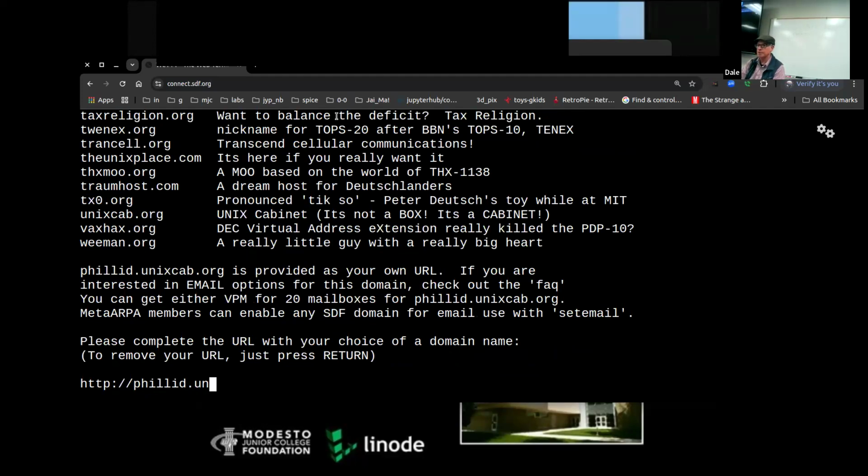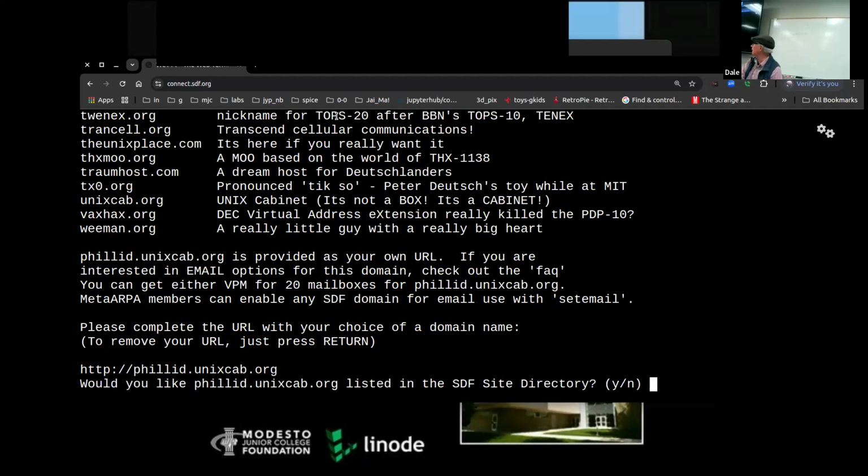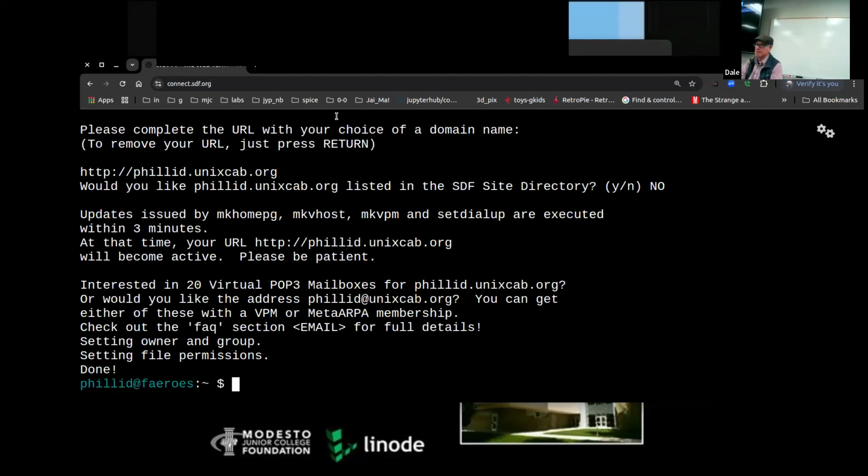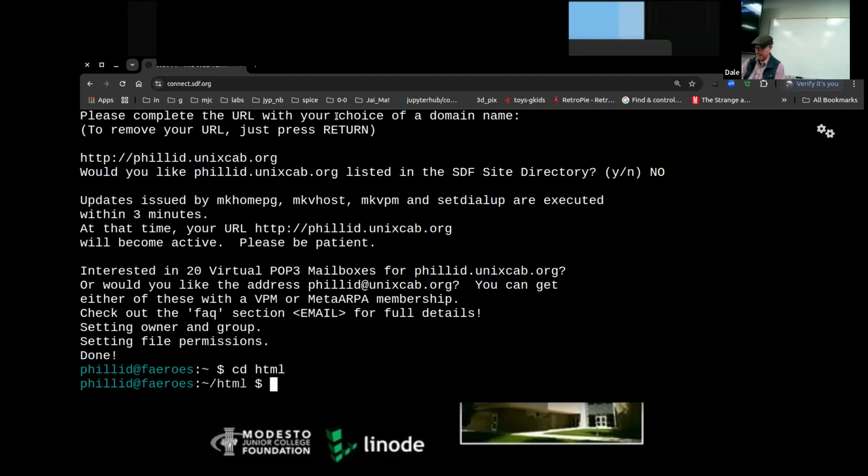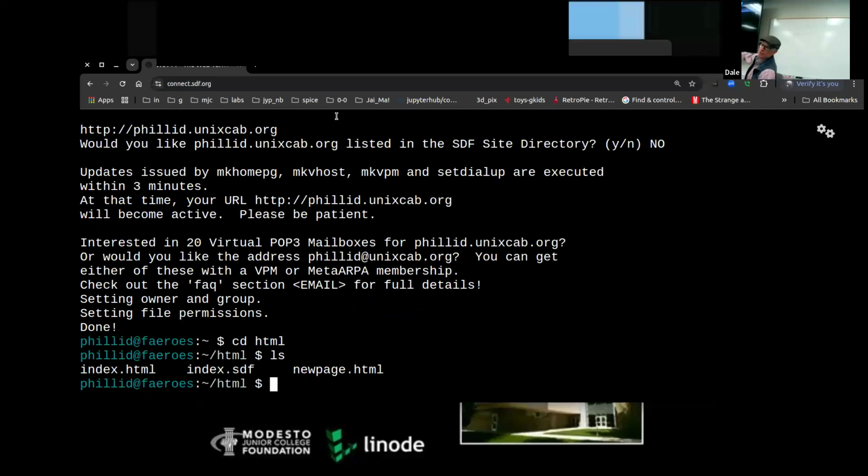And I'm going to use the same one, unixcab.org. And do you want it listed? Doesn't matter. I'll say no. You now have a new directory called HTML. And if you do an ls, you will have an index.html that you didn't make.